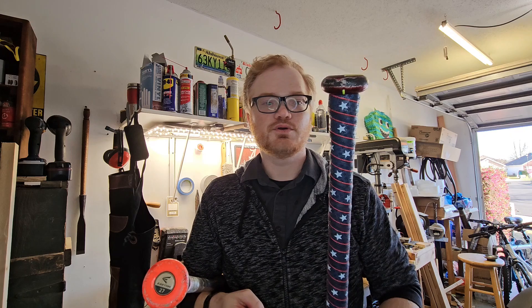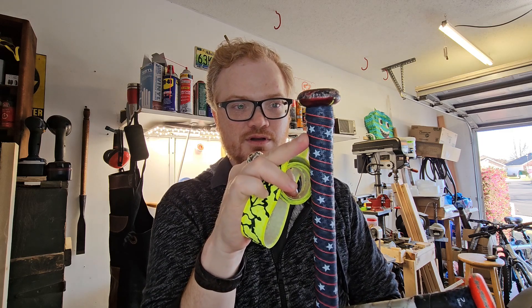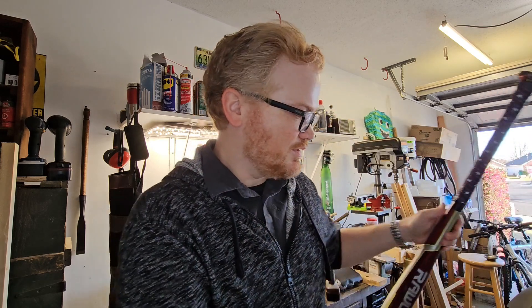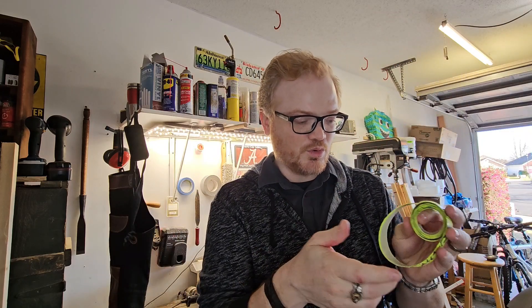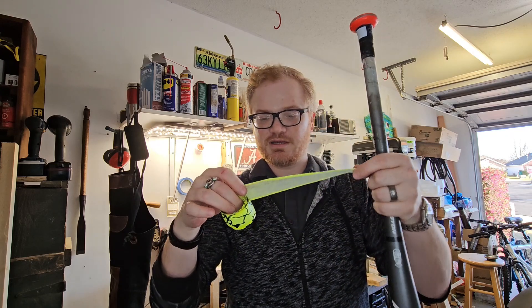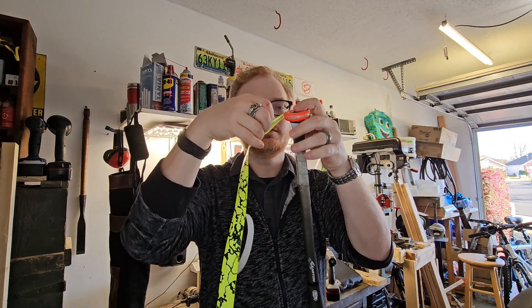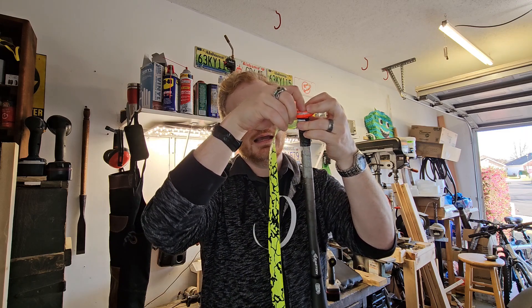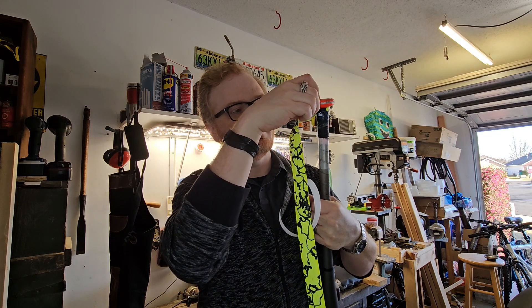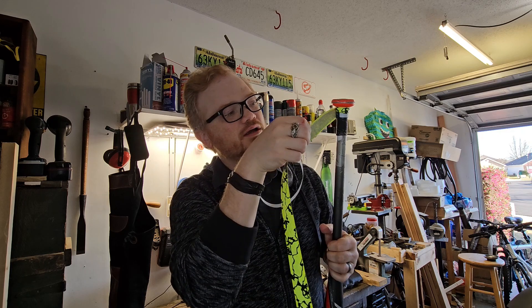You can grip a bat for a right-handed or left-handed hitter — my kids all bat right. I start here and twist the bat counterclockwise as I go down. You don't have to unroll the whole thing while you're working on it; normally I would just set this on a table and let it go a little at a time. I'm resting the bat on my knee, coming right up to this edge — not stretching it, but putting a little tension on there to get it seated in correctly.